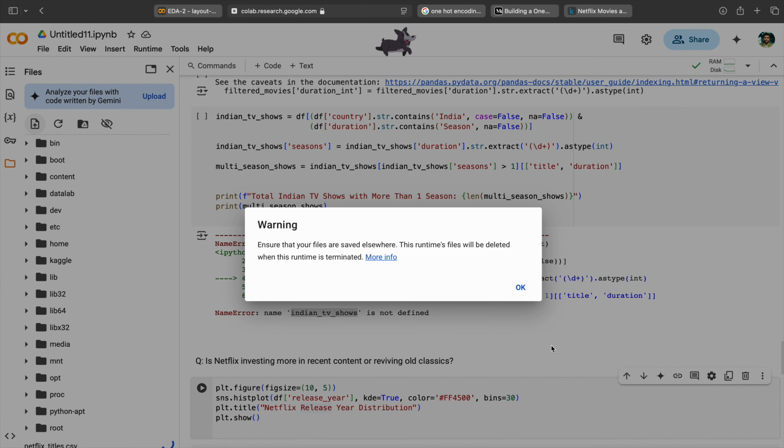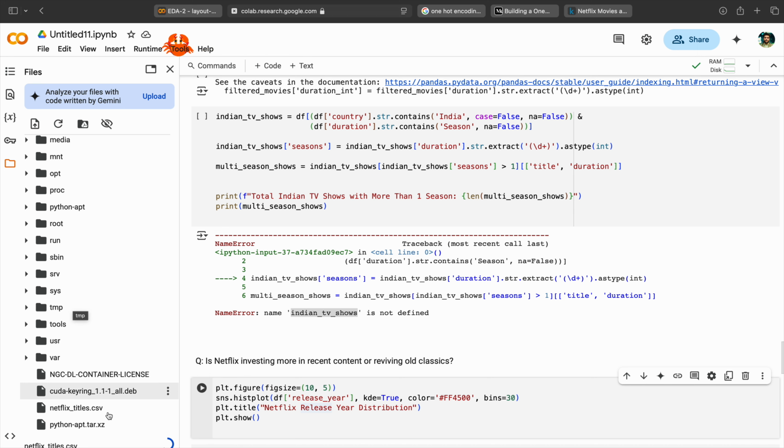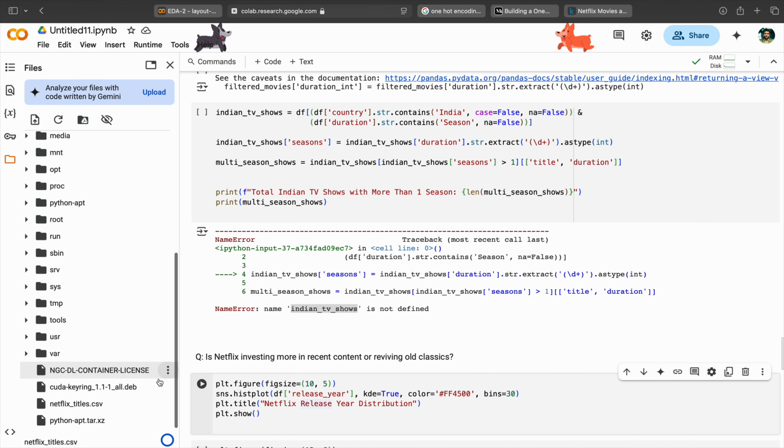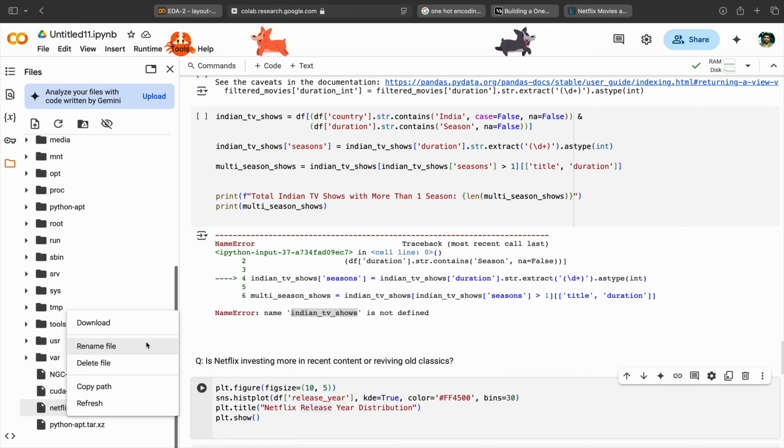Yes, Netflix upload. Yeah, I'll just click copy path.